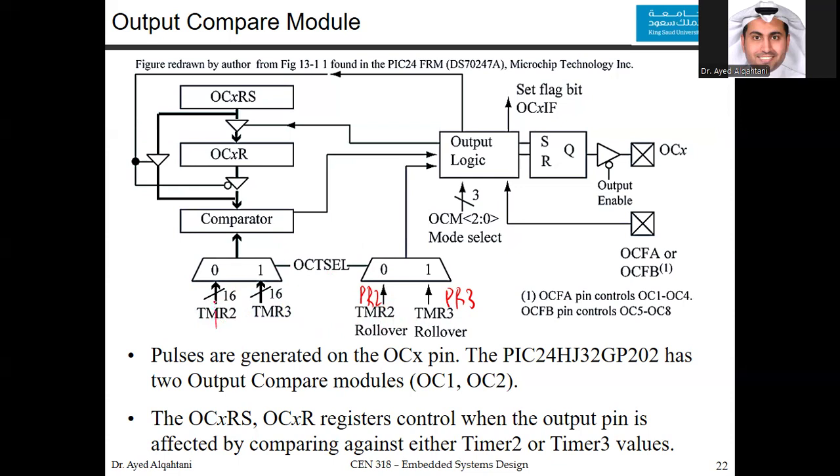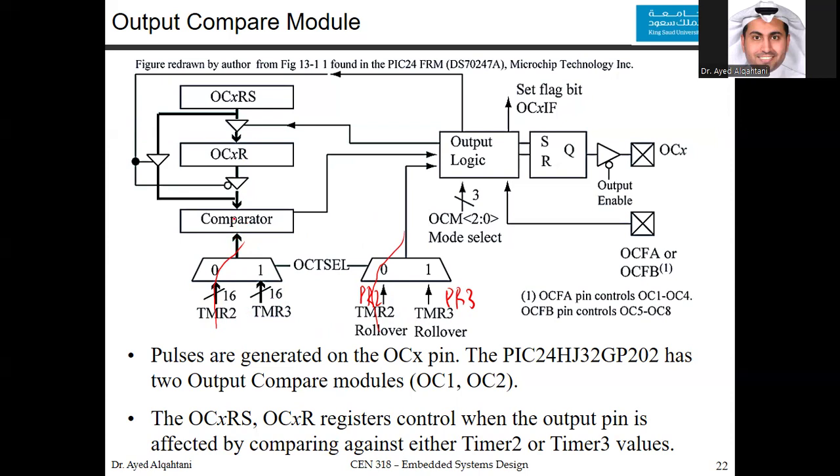Let's say that we selected timer 2. So we select this one and this one, and you start counting. Now the counter, at a certain point, will hit the value of OCR, and after a while, it will hit the value of OCRS. This is why we have a comparator here.